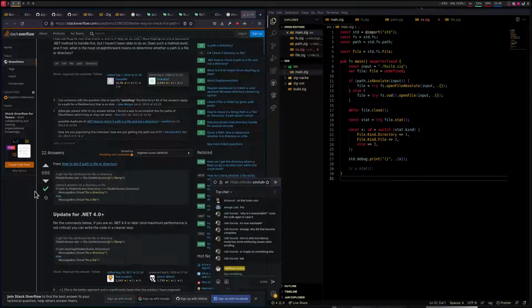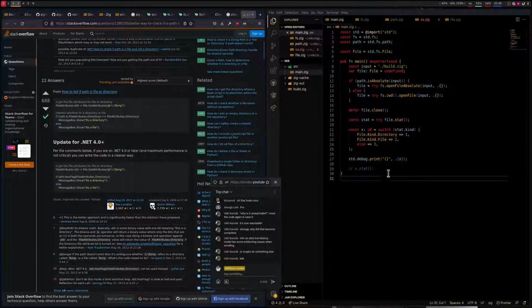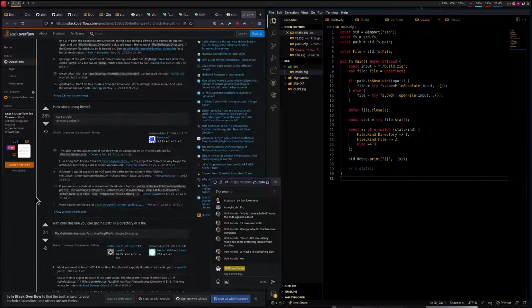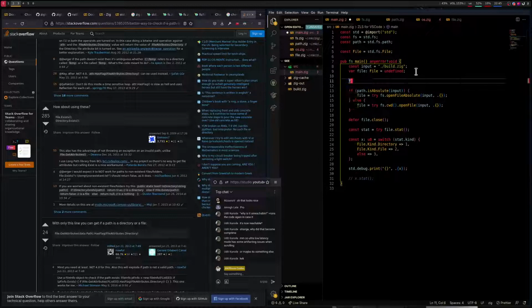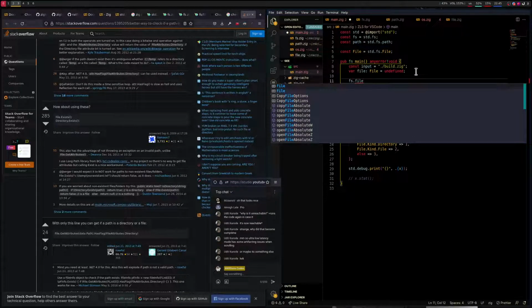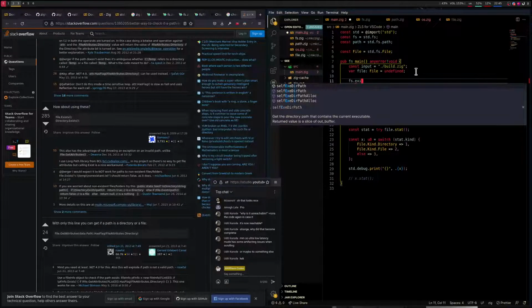I'm just checking what people do in other languages, because in JS it's too simple. Do we have fs.file? It's this.